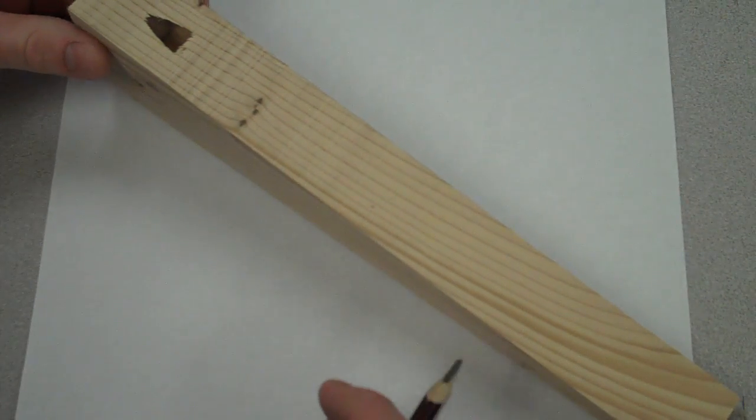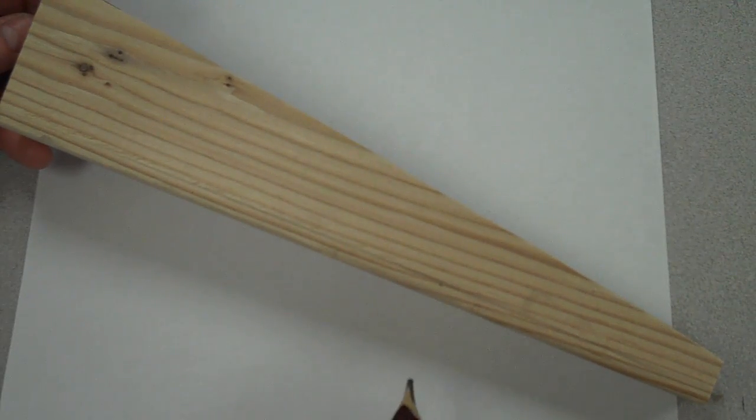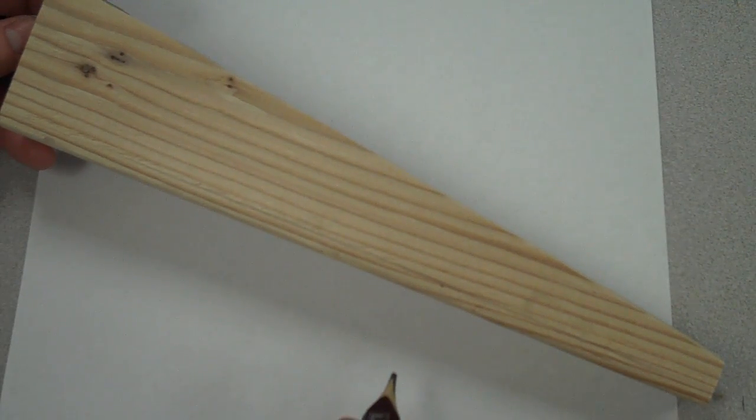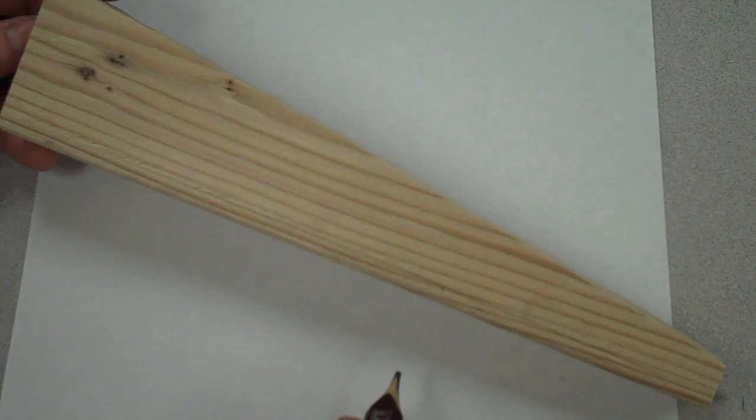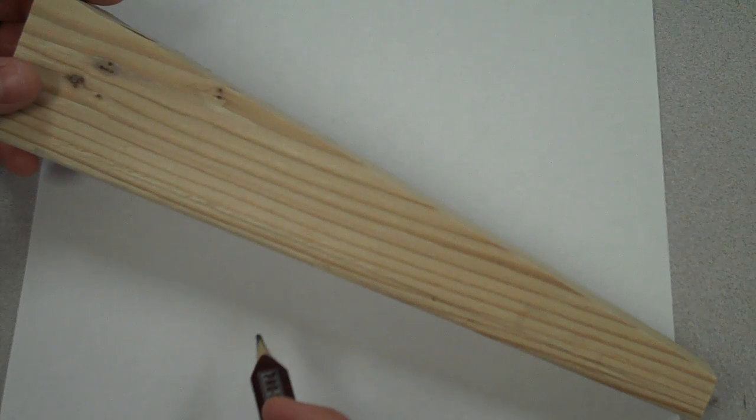Here we're going to be doing our design sketch. We're going to be taking this block. Design sketches are a little bit more detailed — they give us some ideas on where stuff is and how it's going to actually play out when we make the block. We're going to be drawing this block in orthographic projection on our sheet.